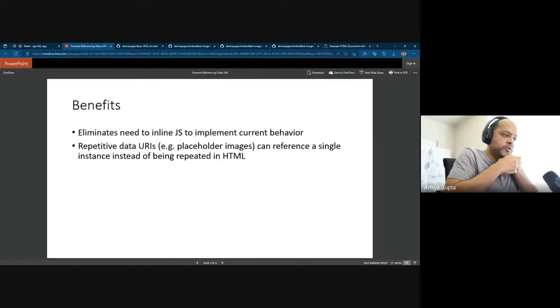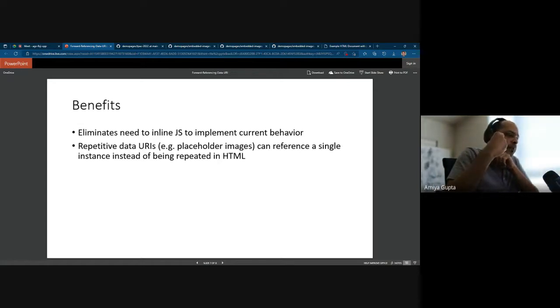A lot of websites put 1x1 placeholder GIFs in their source attribute, because the source attribute cannot be empty. You need to put something in there. But since you can't share a reference to the same data URI at multiple points in the page, you end up duplicating that markup.